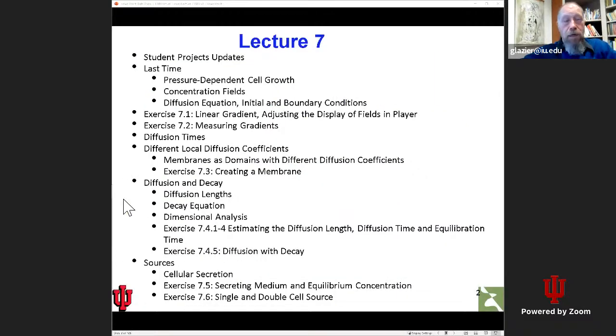So I want to start out by doing some of the student presentations that we've been deferring. And then we will come back and go through chemical fields a little bit more. That's a very rich subject. One could spend almost a whole class talking about chemical reactions, chemical fields, and so on. But we're going to go through it fairly quickly. Today we'll be focusing on some of the basics and getting people up to speed on that.